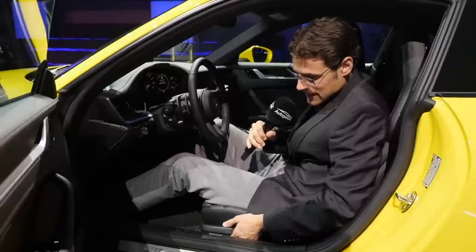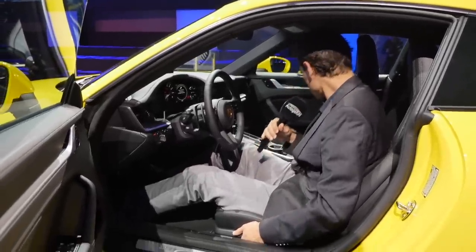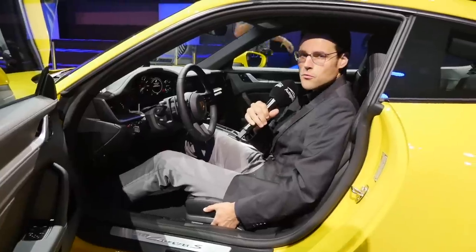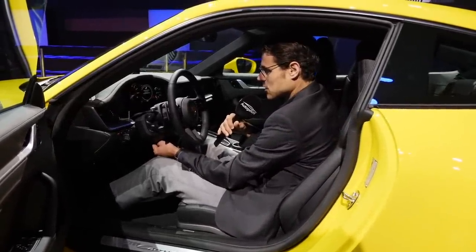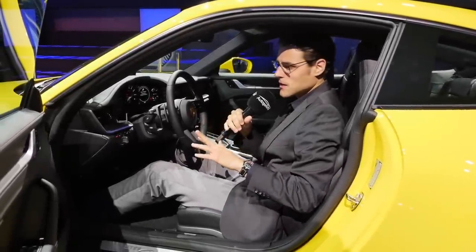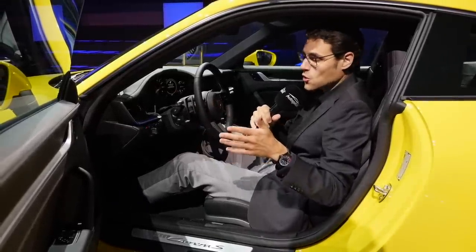But you can adjust the seats in a lot of different ways for sure, and you have enough headroom, as I said earlier. And we know with this seat setup, it's actually quite okay. And you have a little bit more room than you would have in the Boxster or in the Cayman for sure. And again, with the steering wheel adjustment. So we have three interiors here today. Just follow them all through and then tell me which interior style you would actually go for.